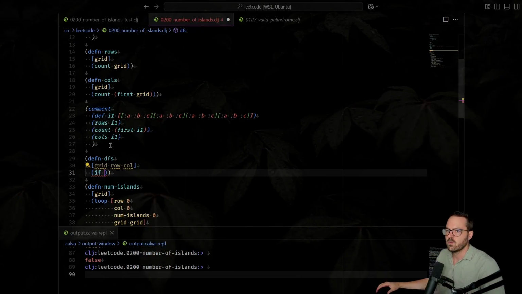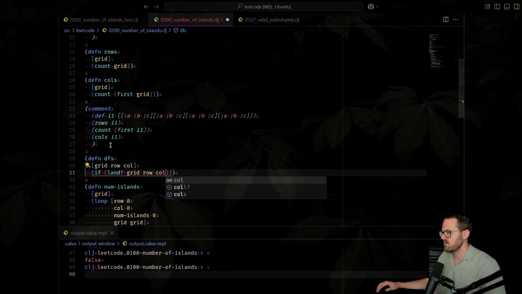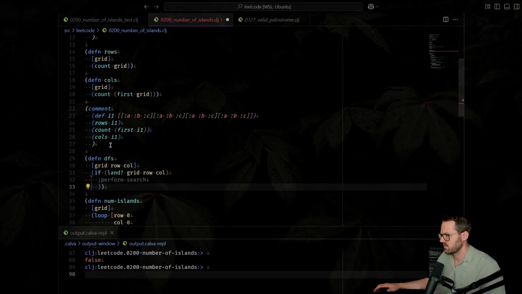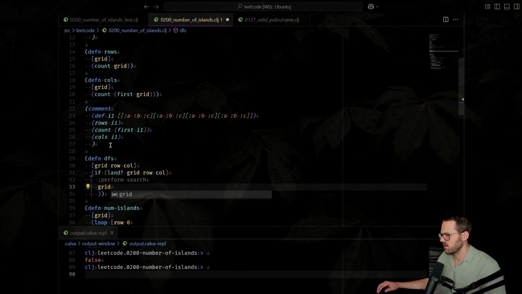So if we are land, grid, row, column, then we want to perform search. Otherwise, we want to return the grid.